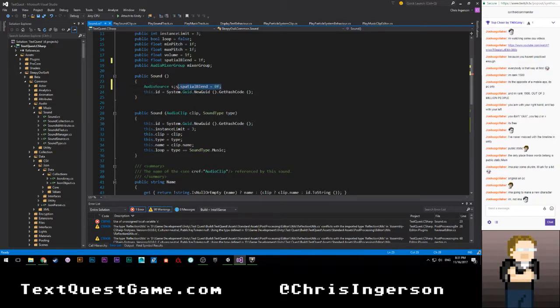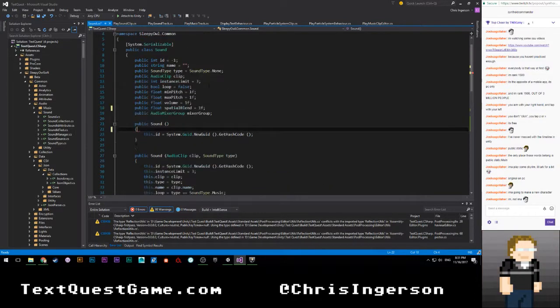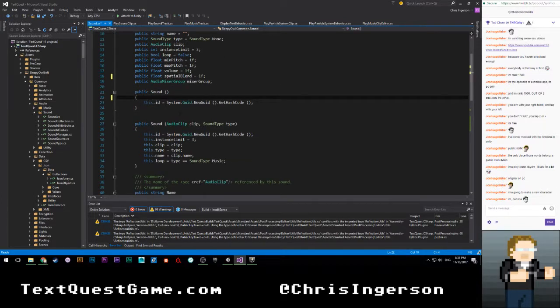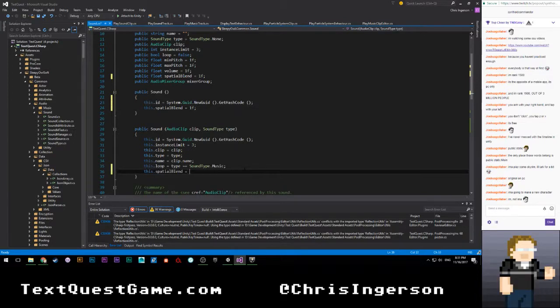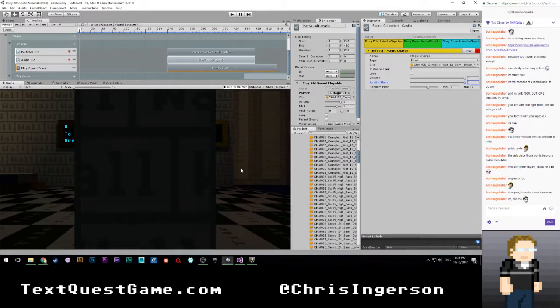Yep. So we want it to be 1 by default. Okay. Make that 1 by default. We'll come down here. We'll go ahead and say this.spatialBlend equals 1f. I don't really think I need to do this, but I'll do it anyway. this.spatialBlend equals 1f. Okay. So let's go ahead and let that compile.